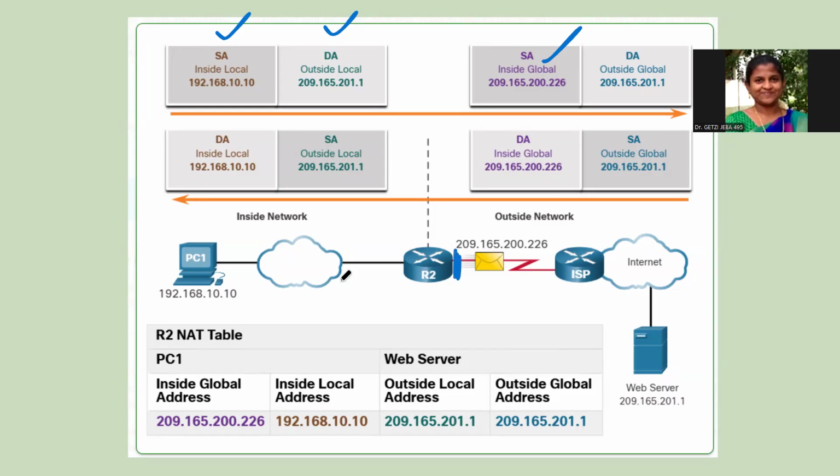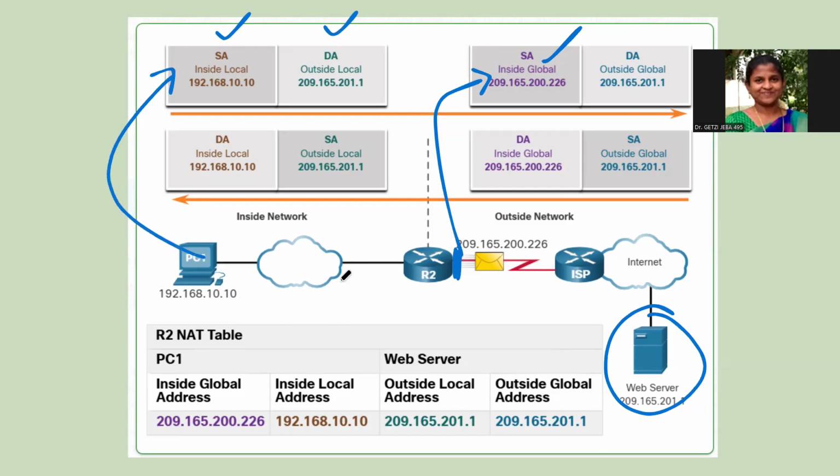So that is the address of this. Okay, this is the address which is given here. Okay, then outside global is 209.165.201.1, which is the web server's address. So this is outside global and outside local also has this IP address. Okay, so inside global is this IP address and inside local is this IP address. Okay, and when it comes to the reverse side, again, it is translated. So once this translation is done, it is also maintained in the NAT table.